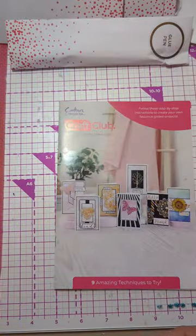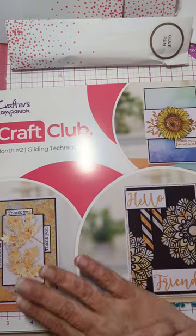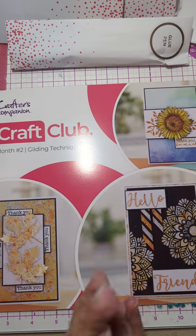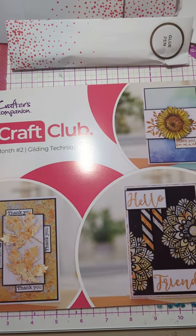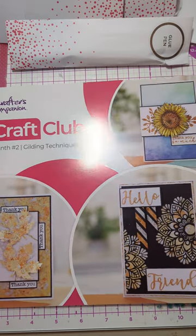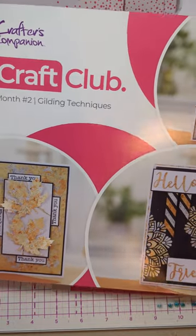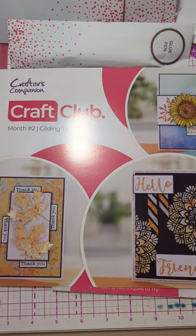I'm just fascinated. But anyways, for this video, I thought we would do some of these gilding techniques from this craft club kit, month number 2, which I just got like last week. And we all know how I love gilding, right? I love gilding.